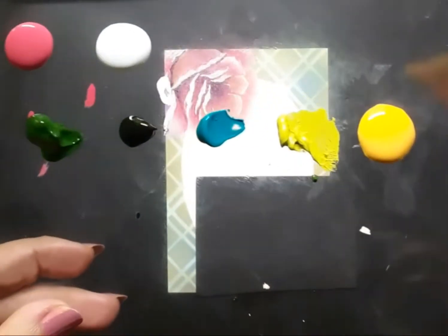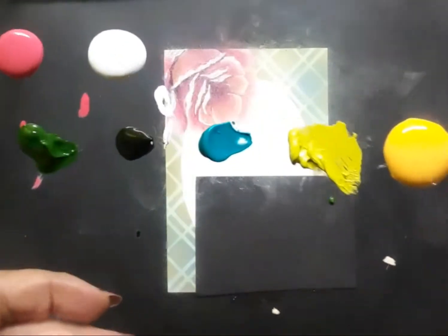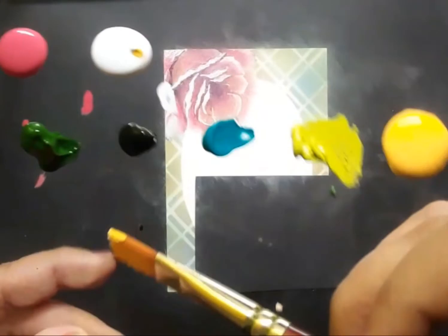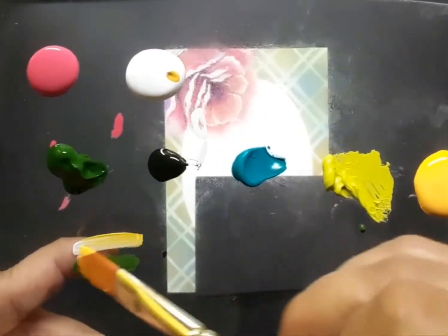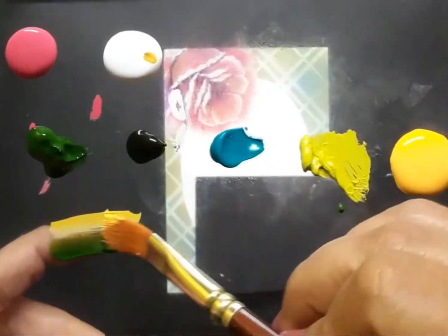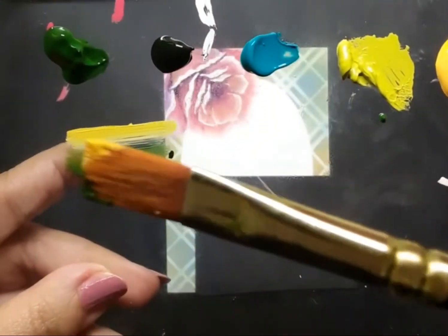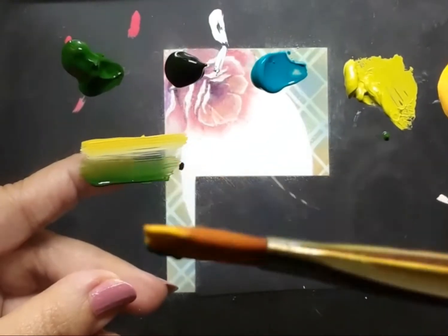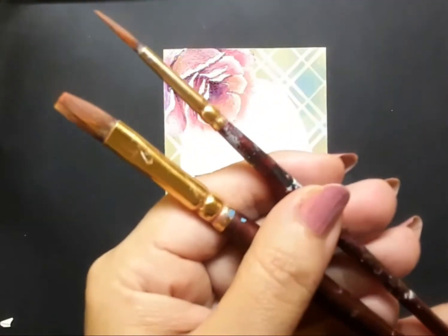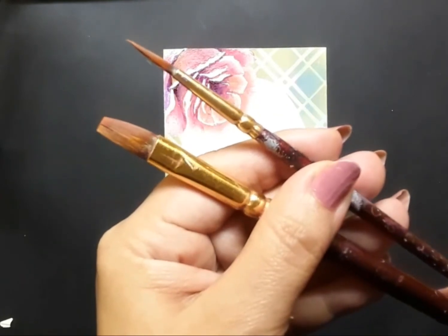Here I have a scope of various combinations, so I'm picking up my flat brush number 6 and I've loaded it with sap green, yellow and white for the time being, and I blend the colors very well, and that will help me to achieve beautiful results. So here I have used 3 colors on the brush, so that is triple loading of the brush in one stroke style of painting. Now I'm also using 2 more brushes here. One is a liner brush and the other one is a flat brush number 4.